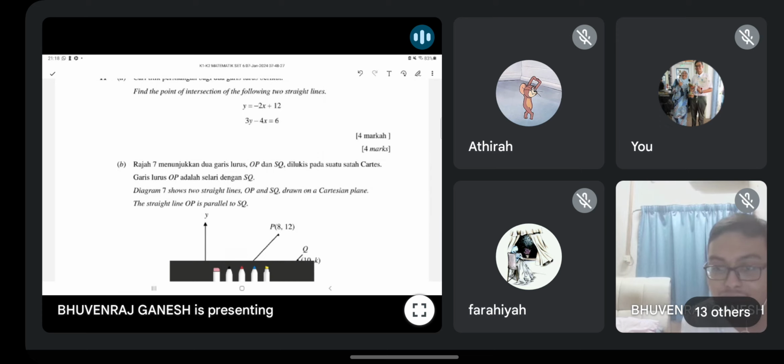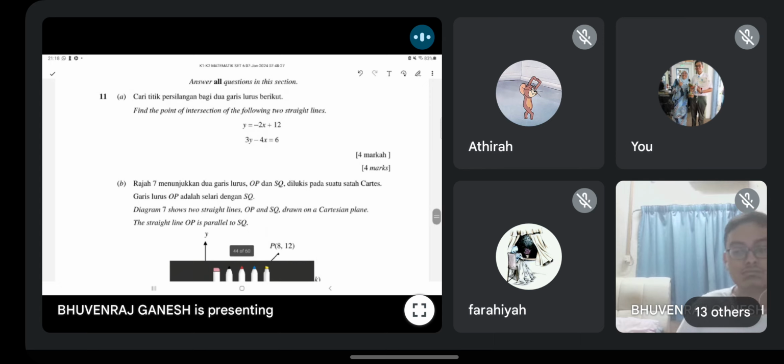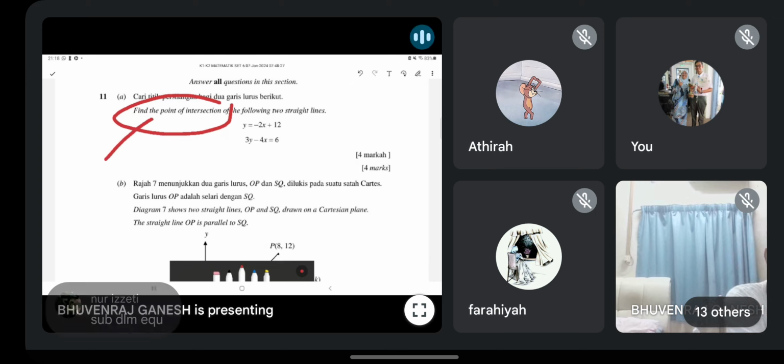Let me see ya. Alia, boleh buat yang ni tak? Yang ni form 4, yang form 4 boleh buat jugalah. Anyone in form 4 can do this also. Okay, nevermind, I ask public lah. Okay, titik persilangan. Macam mana cari titik persilangan guys? What is the concept? What must we do? Apa kita kena buat? Everyone answer. What do we do guys? Titik persilangan. Kita kena buat apa?